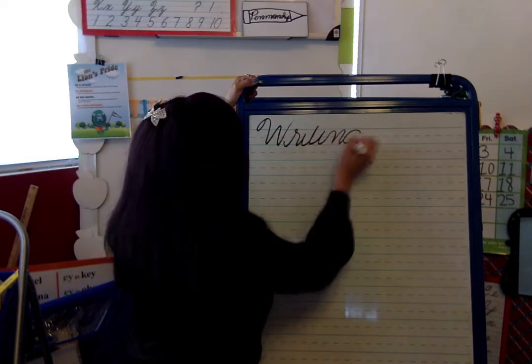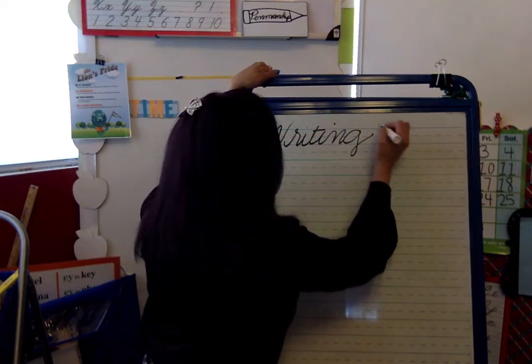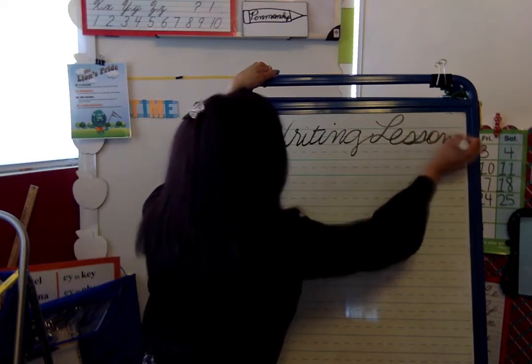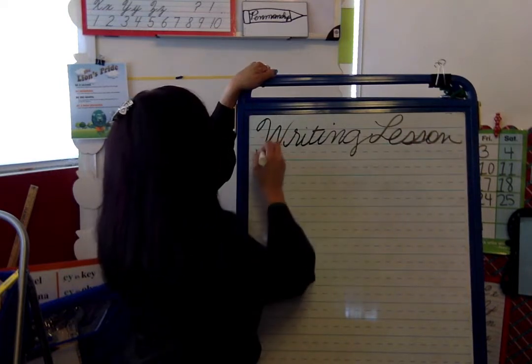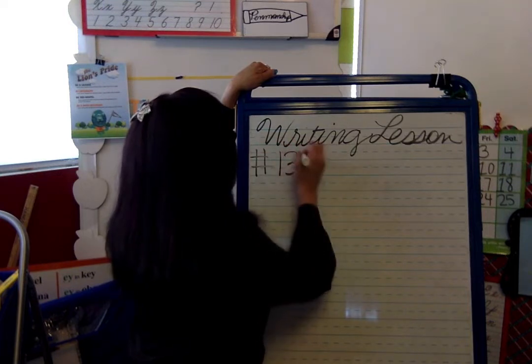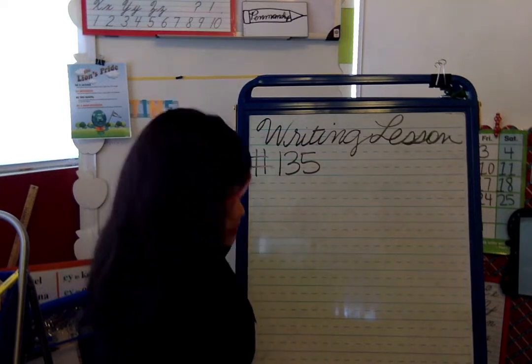I am not using my guides right now because I want to make sure that you're listening and you're able to see clearly what I'm doing, a little larger than what I should be writing, okay? But when I finish writing the lesson number again, I will go ahead and make sure to use my guides. So I'm going to scoot you a little more in.